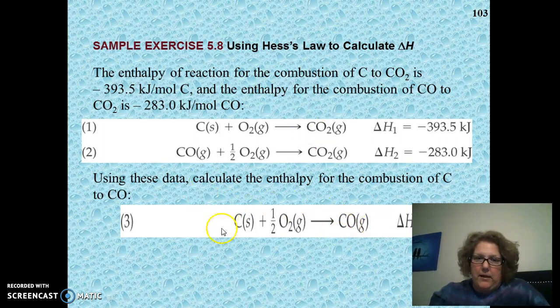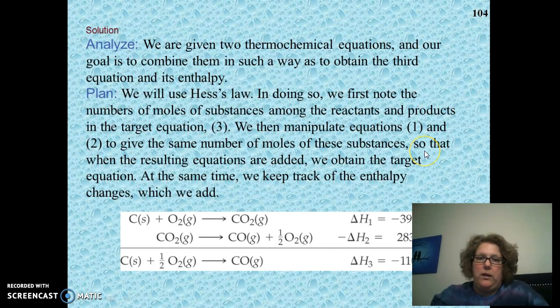So, you might have noticed this already. There is no carbon dioxide in our overall reaction, yet it's in both of our baby steps. So we need to cancel this. We somehow need to get rid of it, okay? We do need a carbon, just plain old solid carbon on the left, which we have. We need oxygen on the left, which we have. Don't worry about the numbers yet. First, just make sure you got everything on the right side. Now we want carbon monoxide as a product. We don't have it as a product. It's over here. So we need to flip this reaction and just write it in the other direction. And then when we do that, we need to make this a positive 283.